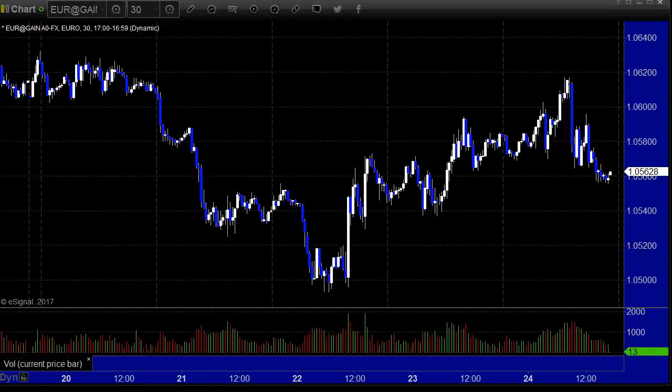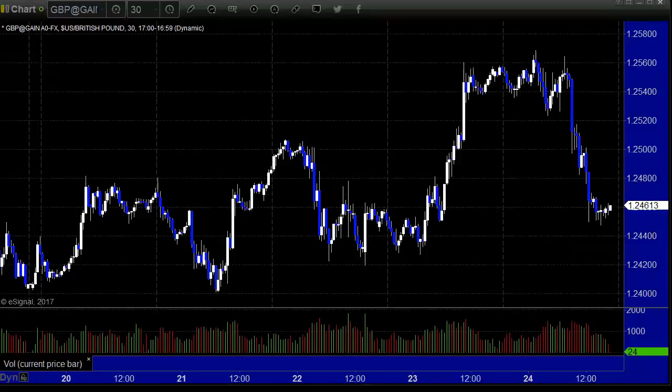Here's 30-minute candles. So remember, we only had really a 4-day week. So that first, you see Monday there, obviously Forex is open, but the U.S. was on bank holiday. So the euro basically traded in a 30-pip range. Other than that, high to low of the week is about 130 pips, 140 pips, and most of it was on Tuesday and Wednesday, and that's it. Not much action. Remember, the euro usually trades 130 pips per day on average.